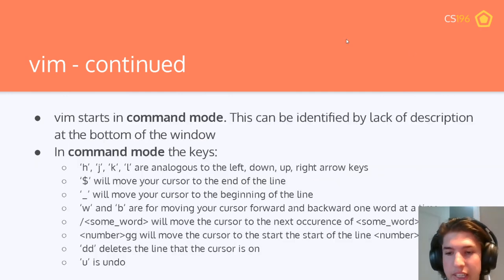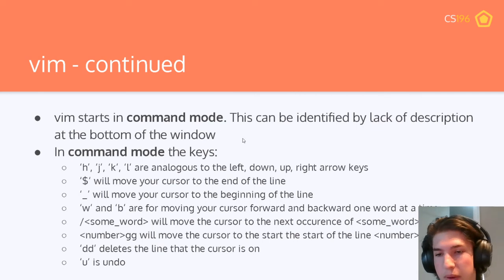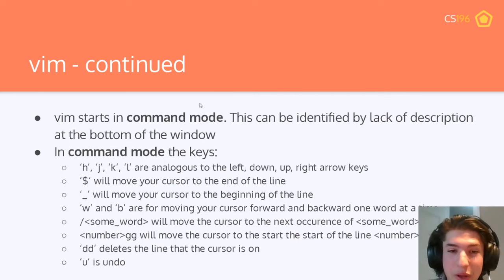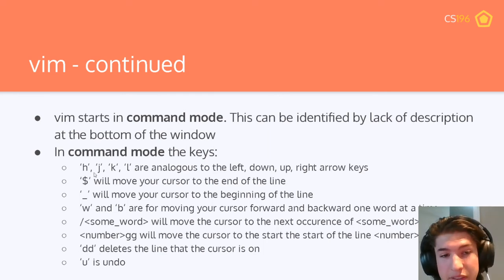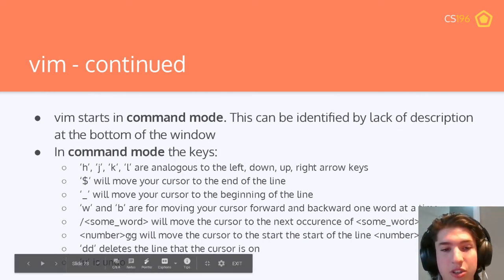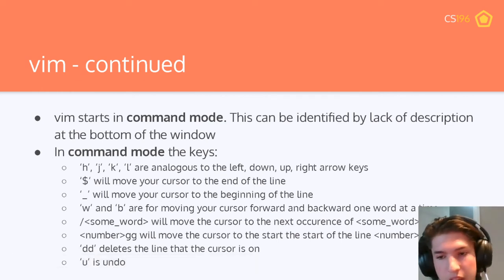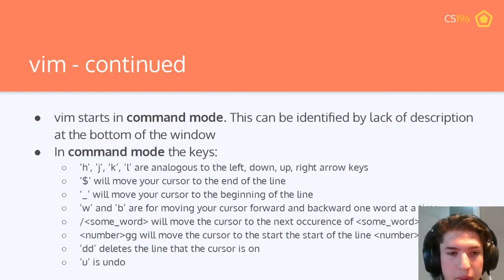So let's talk a little bit about what happens in command mode. When you're in command mode, you don't have a marker at the bottom of the window, which is a way to tell. Also, you aren't able to type, which is a great way to tell as well. There's tons of keys, and you guys do not need to memorize these. If you plan on using Vim, I suggest that you do learn them, because this is why people use Vim: there are shortcuts like this. You have H, J, K, and L, which move you left, down, up, and right. You can also use the arrow keys, I believe.